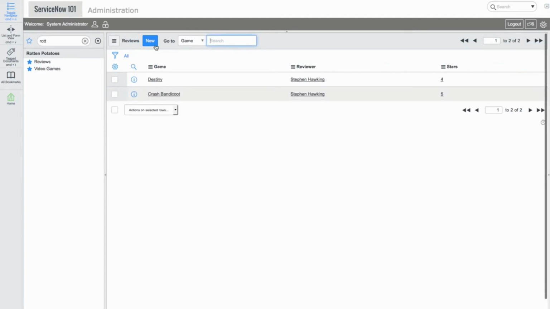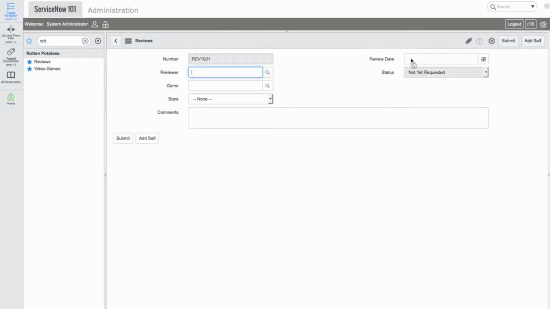Now let's quickly test this UI action. As you can see, when the button is clicked, System Administrator is added to the Reviewer field.